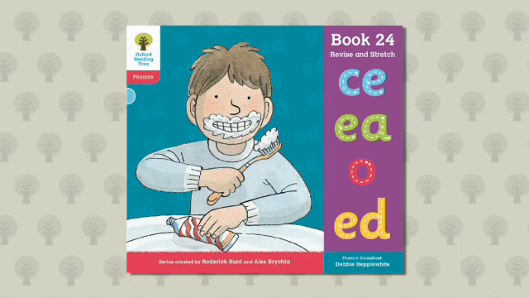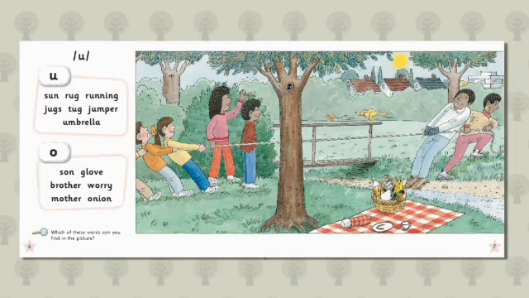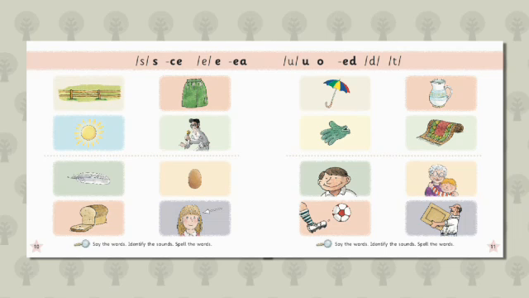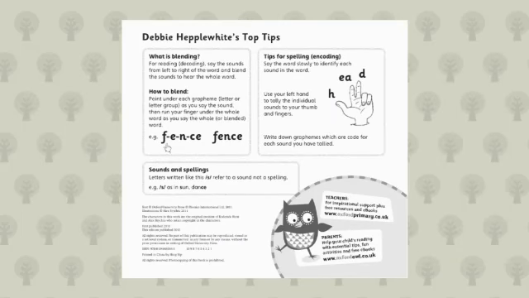Each sounds and letters book allows children to practice and consolidate new and revised sounds and graphemes. The books also provide lots of speaking and listening opportunities, which help children enrich their vocabulary and their phonics knowledge. Inside back cover notes in each sounds and letters book include top tips for blending and spelling.